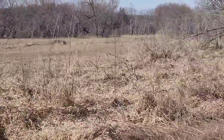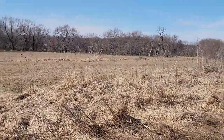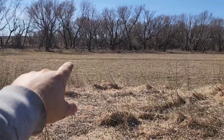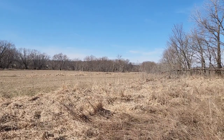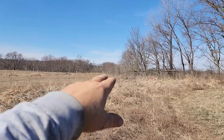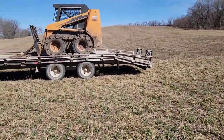We're gonna try to get these dirt mounds picked up. We worked that dirt mound up so we could work this field and get it to drain, because it was just pooling water up in the middle of the field pretty bad. We ended up using the moldboard plow and made a furrow right in the middle so it would at least drain and we could utilize the field. So we'll get the tree piles cleaned up, maybe get them in a spot where we can burn them, then take these dirt mounds and push them into that lower area where it likes to hold water. It's pretty firm and dry right now so hopefully we won't have any rutting problem.